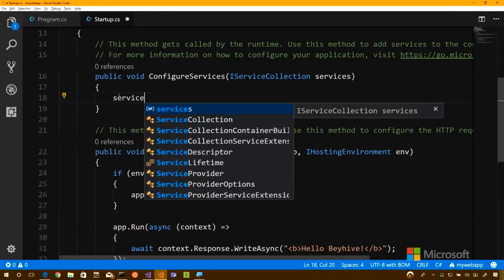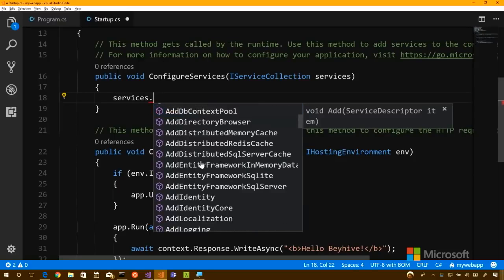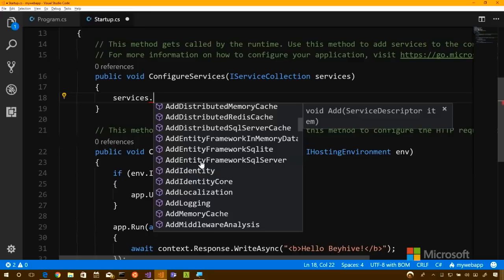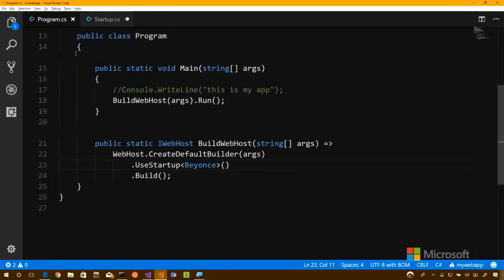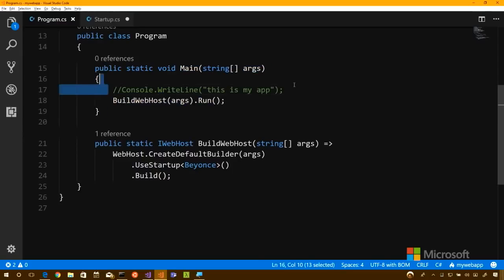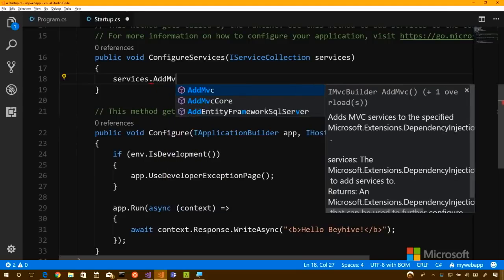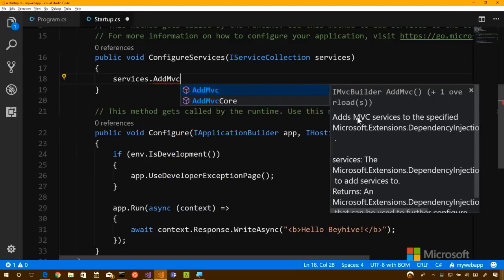If I say services.Add, I get all these choices that we saw before. These are all the different things that can be layered on top of our application. It's important to understand, like we talked about before, when we pop back out to Program, this is just a Main. Remember we did a console app a second ago, but we're building up this pipeline of services. So what service do you want me to add? MVC. So AddMvc is going to add all the model view controller services that I would potentially want to use. Exactly.